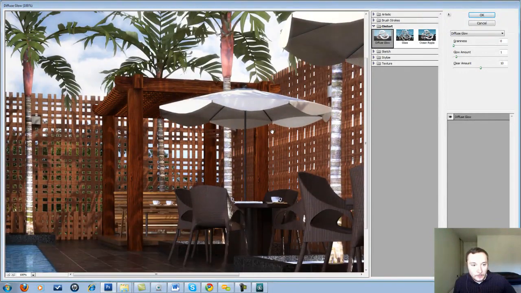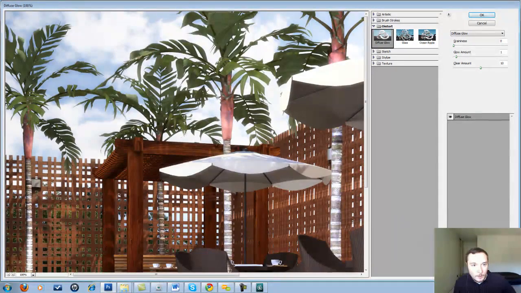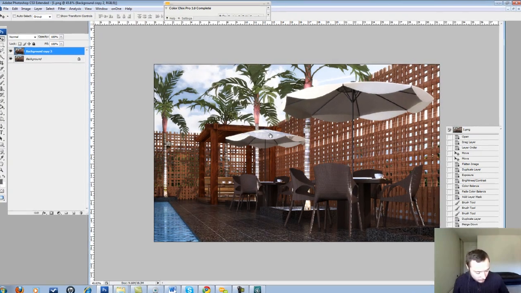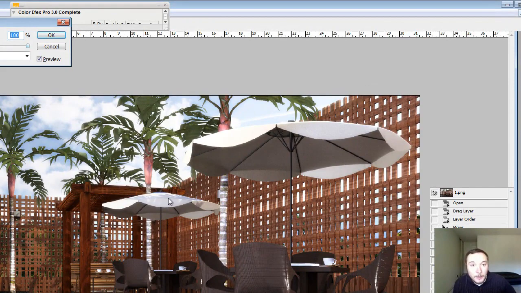So you see a little bit of glow is coming from the sky. Maybe it's a little bit too much, so what you do is also Control-Shift-F, bring the fade panel, and you reduce this to something like 23, 24.